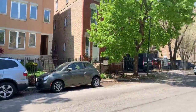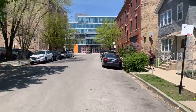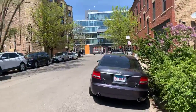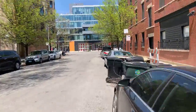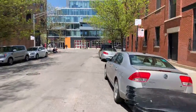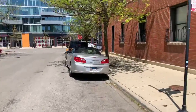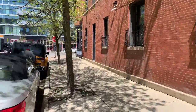So I'll take you so you can see where we're at. This is Paulina, and straight ahead is Division right there. That building there is a Target, and there's an Amazon Prime delivery truck right on that corner. And right on that corner is a Starbucks. We are just west of the Blue Line L.